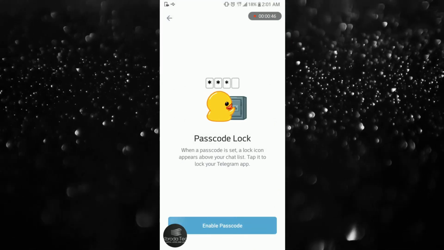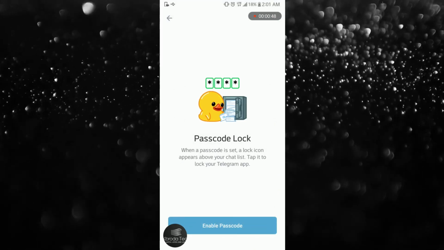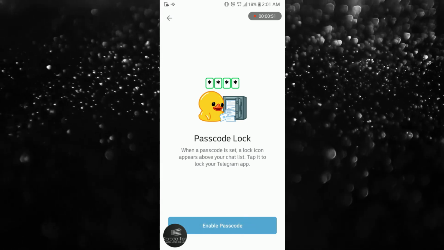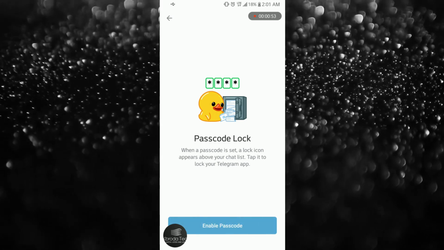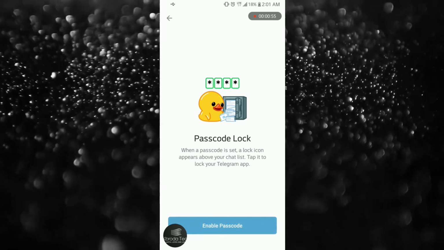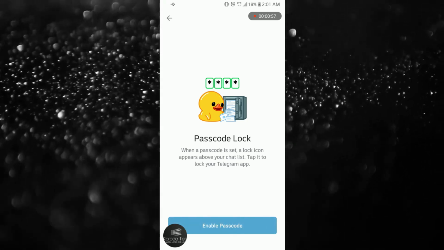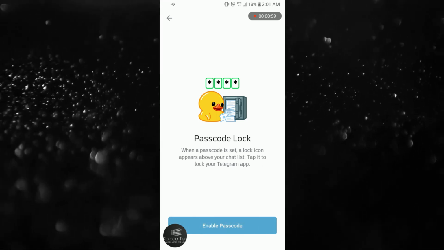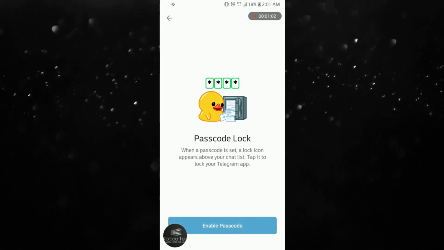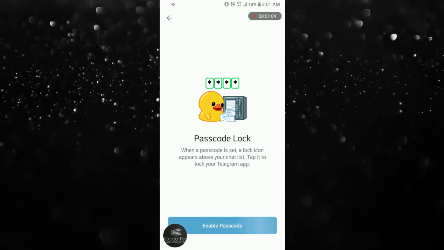We would have to enable the passcode. So when I enable it, my screen is going to go blank. It's going to go blank because you can't do a screen recording when you have the passcode on. It's like a protection something. So the screen is going to be black. So I'm just going to show you guys how to do this. I'm not going to turn it on, else the video will be of no use.